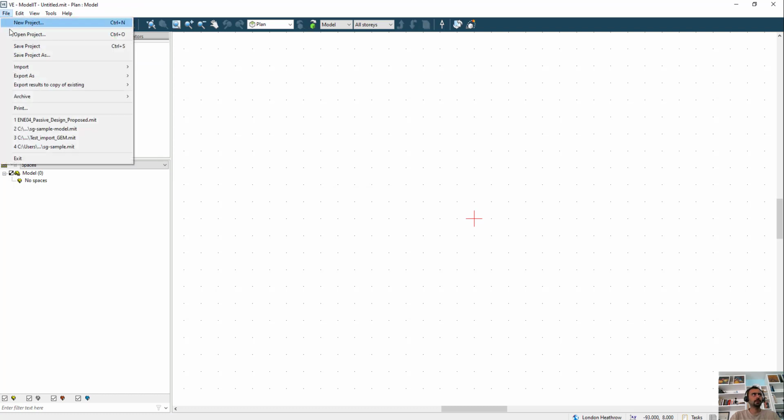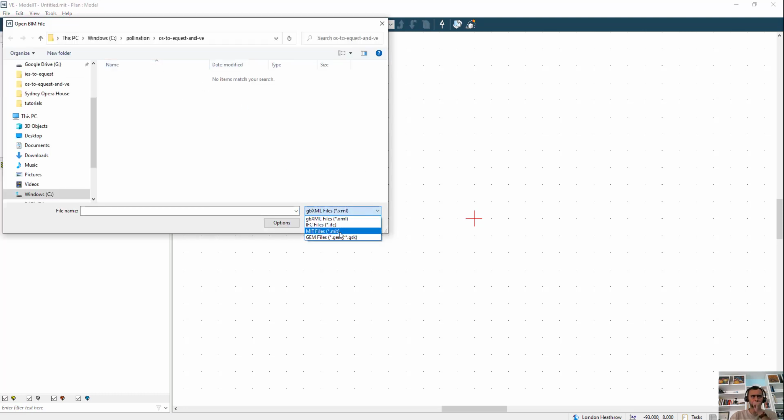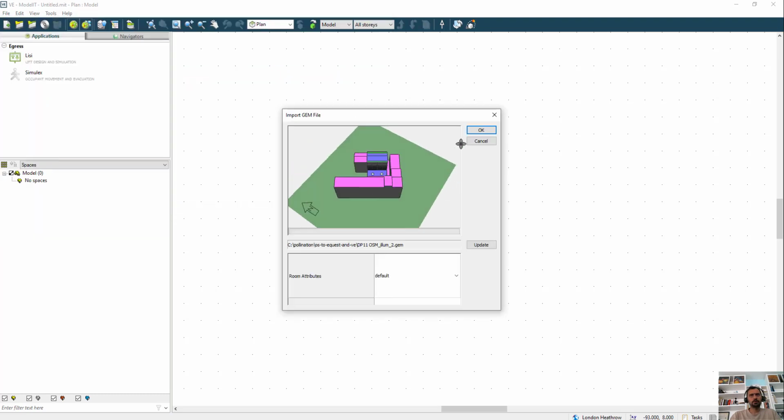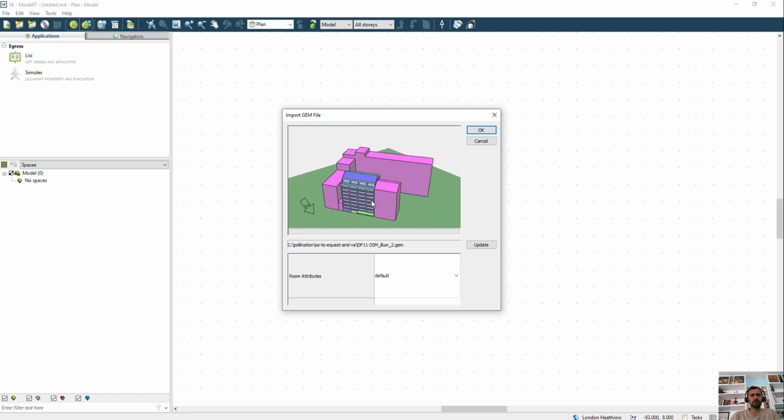Now if I go to File, Import, GEM file. Now you'll see that it came in. These are neighbor, and this is local.